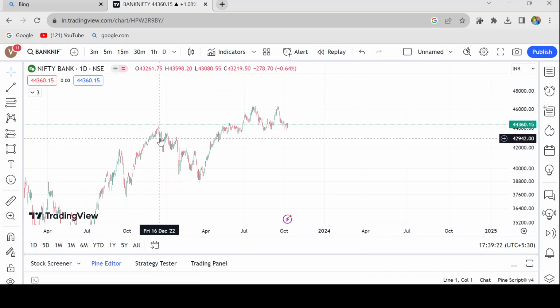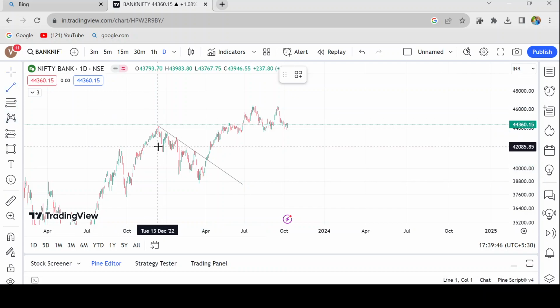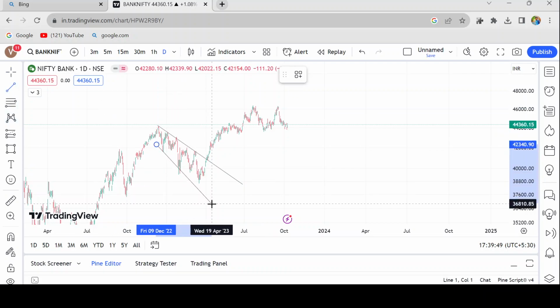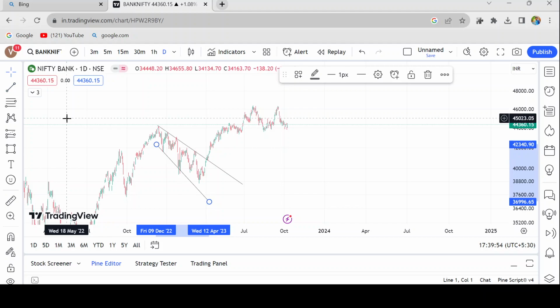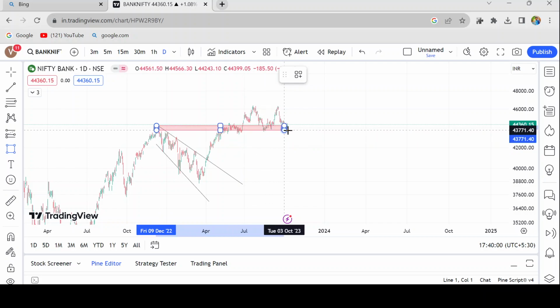December was the high, the ATH, where we got 43,992. And we can see a wedge pattern coming over here in this area. We will give it a wedge pattern over here. So here it is, a wedge pattern. The principle of a wedge pattern is that the main supply zone becomes the demand zone once this area is broken.